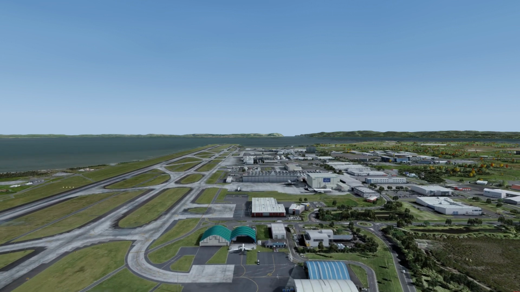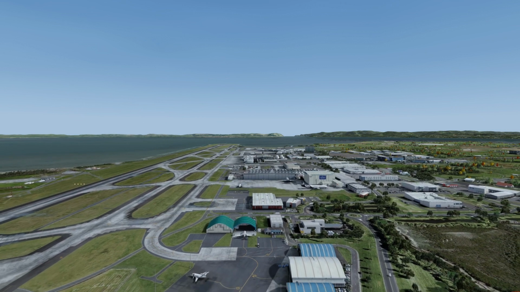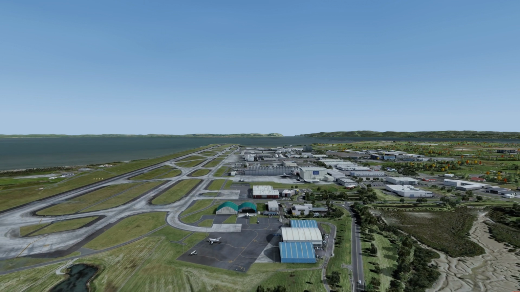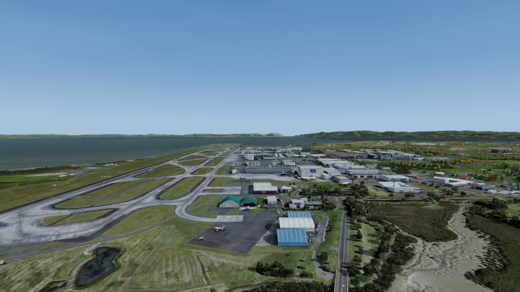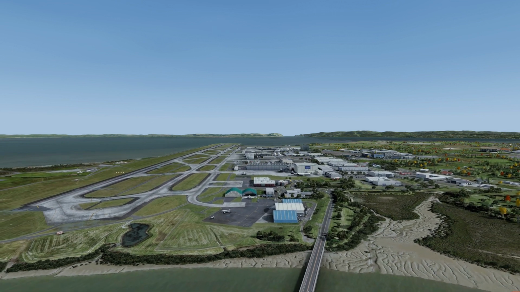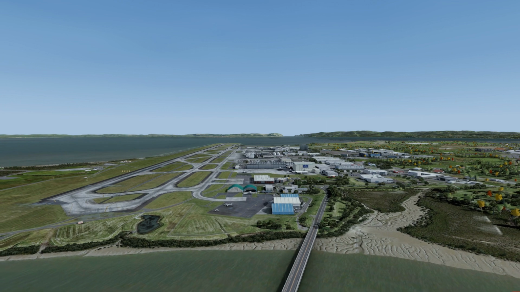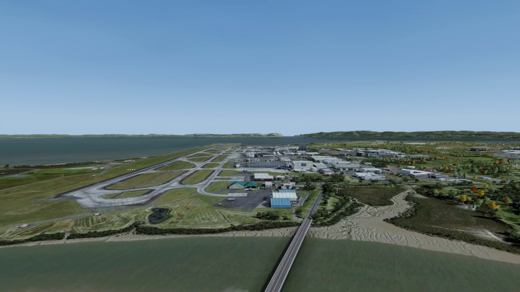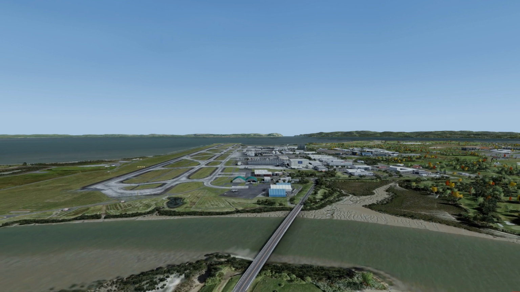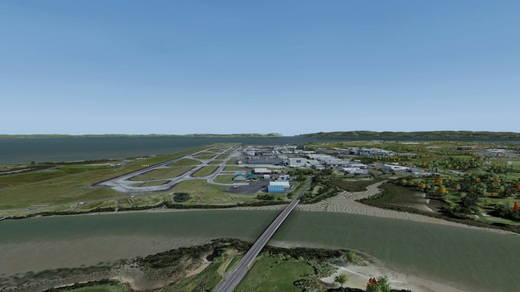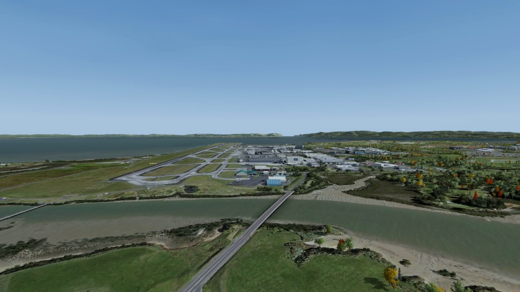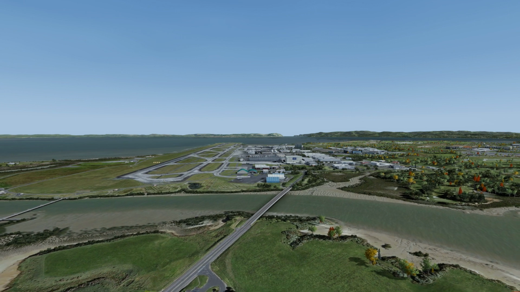Just a little anomaly here. We've got water. It's a bit of bleed through. Maybe something to do with the layering that I have, but I can sort that out. It's just minor for me. So continue on backing away from the airport. I think there you go. What you can see is we're coming towards the bay, and the waves are overlapping into the scenery. And again, you've got the same little issue here. So there may just be a little Prepar3D version 4.5 issue.